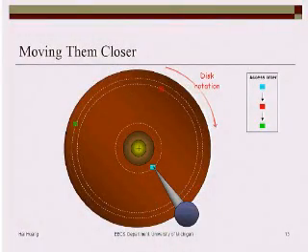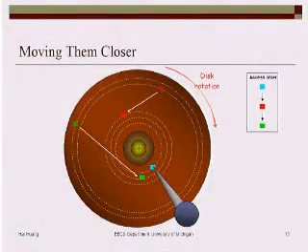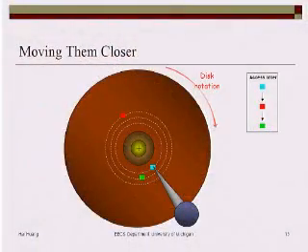So the first thing we try to do to reduce the rotational delay is by using the same technique we were using to reduce the seek time, basically moving things closer to one another. So by arbitrarily moving things closer, let's say moving the red sector to a closer location and the green sector to a different location. Now let's consider only the replica of the green sector and the red sector, and not consider the original sectors.